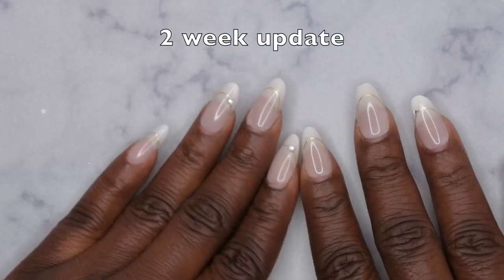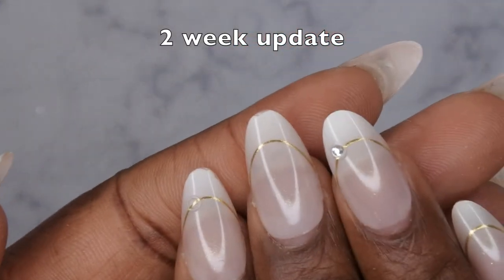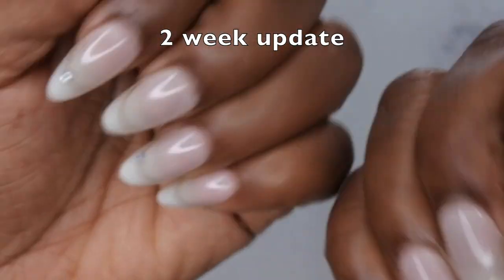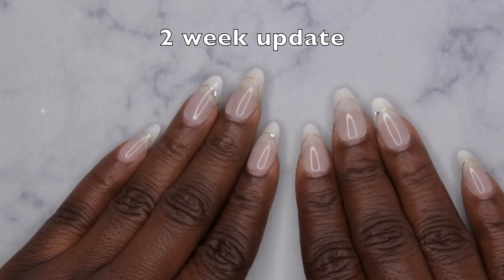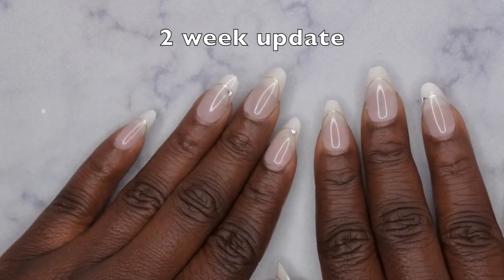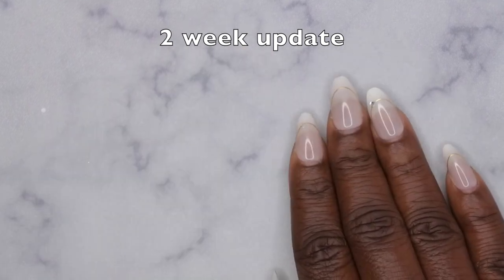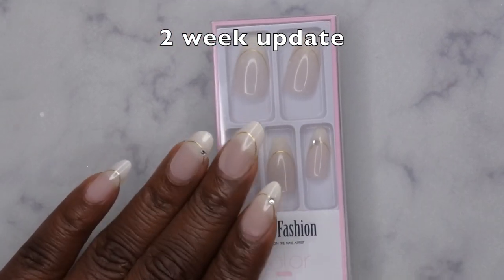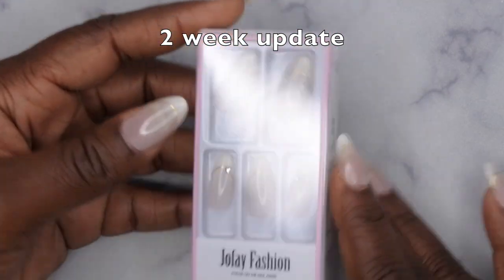On this hand I can see the new growth, but I think these nails could last a few more days or even another week if I wanted. I'm actually ready to take this set off. Even though the color is coming off at the tips, the actual shape of the nail is still there — these are some really strong press-on nails. I've literally built two dresser drawers, assembled two furniture chairs, did a fill on somebody's nails using a drill, packed and unpacked boxes — I've definitely put these to the test and they held up very well.